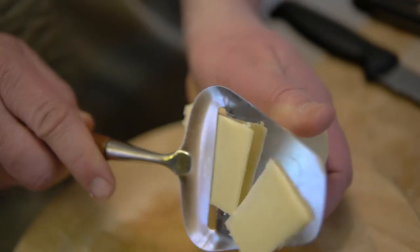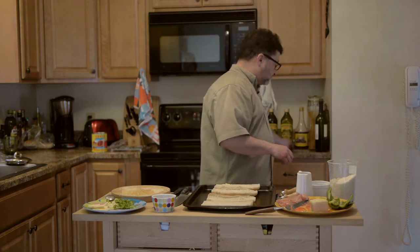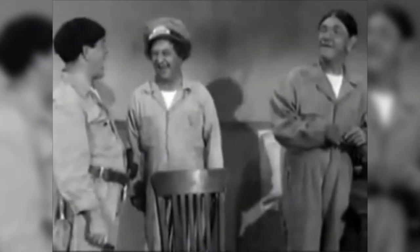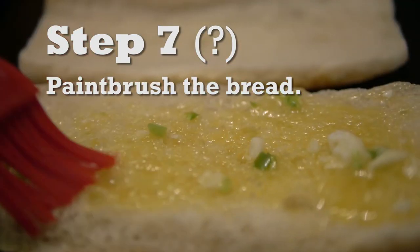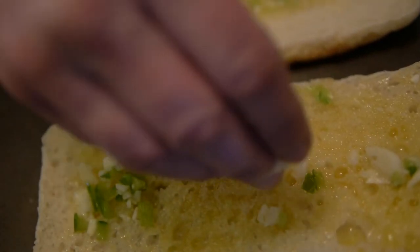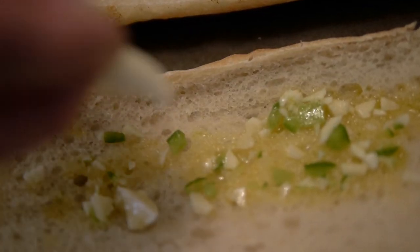And remember, when you cut the cheese, for goodness sakes, say excuse me. Now we have the very, very mischievous bread sliced. Then we take the paintbrush — you ever see the gangsters, they do that? They paintbrush you. Why I oughta. Slather it up good. Beautiful. Nice. Then I add just a tad bit more of the garlic and green pepper. This gives you a bit more freshness. Look at that big piece of garlic.